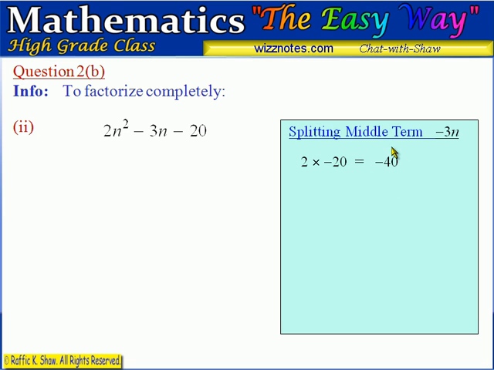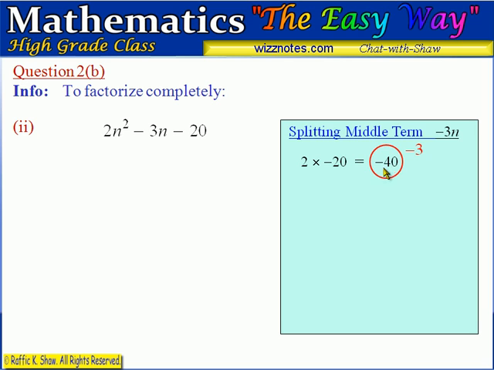And what we want to do is find factors of this negative 40 that add to the negative 3 here. And so I circle this negative 40, and this means that we are trying to find factors of negative 40 that add to the negative 3 that is the coefficient of the middle term. And if you cannot identify those factors right away, the safe way to do it is to go down the list of factors of negative 40 and search for the ones that will add to negative 3.